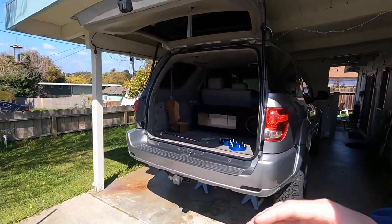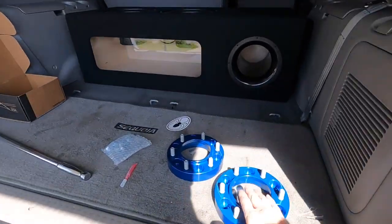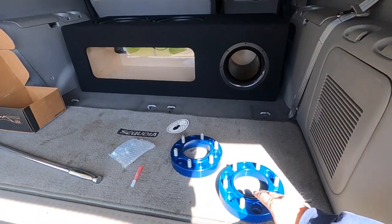What is up you guys? Welcome back to Toyota Fanatics. We're just jumping into this wheel spacer thing. I mentioned to you guys yesterday I am anti-wheel spacer, which is pretty weird to say when I'm about to put them on my Sequoia — but I don't like wheel spacers.